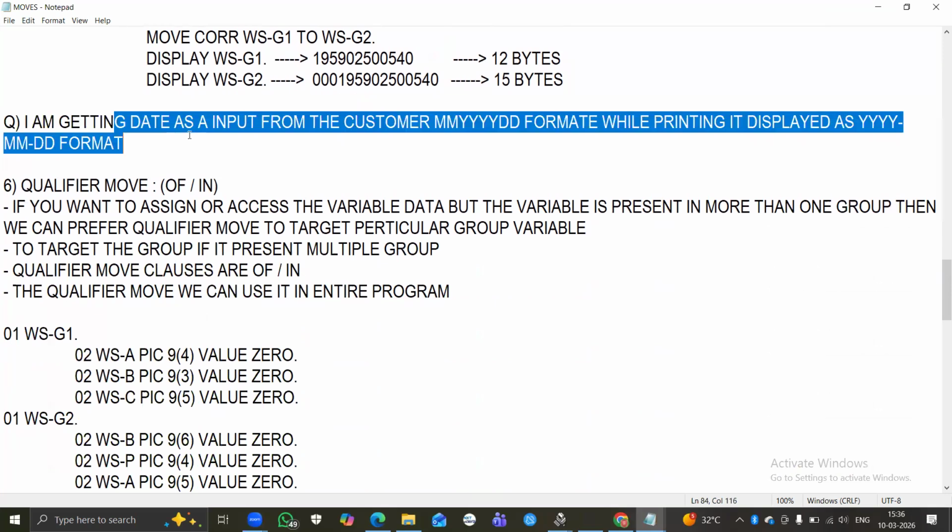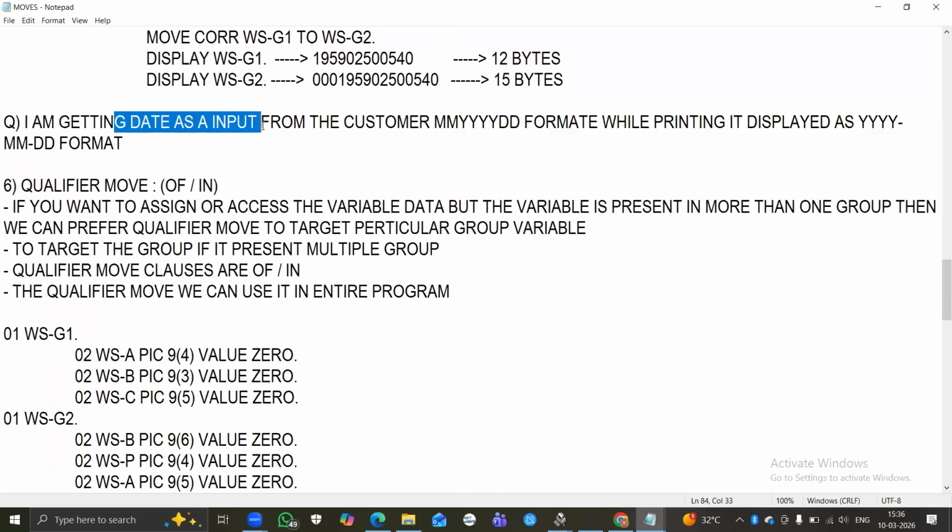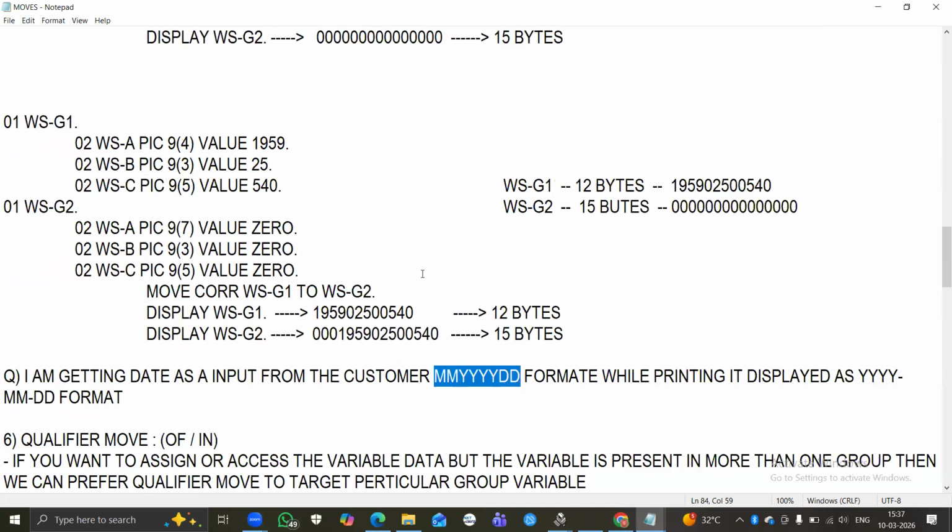So this is the question for you, using corresponding move. I'm getting a date as input from the customer as YYYY MM DD. This is the format I'm getting from the customer.